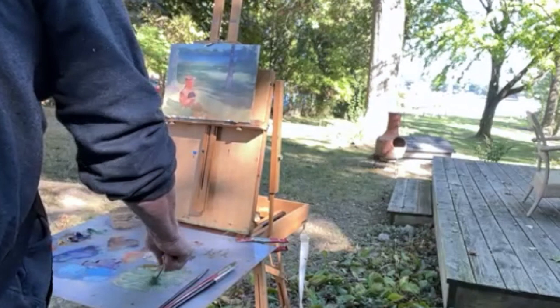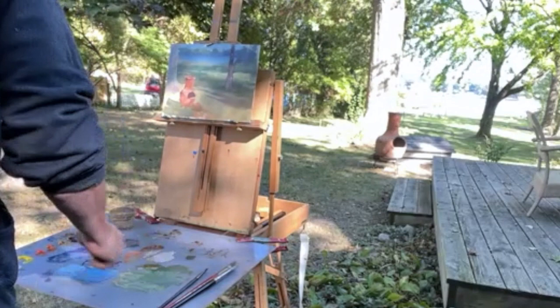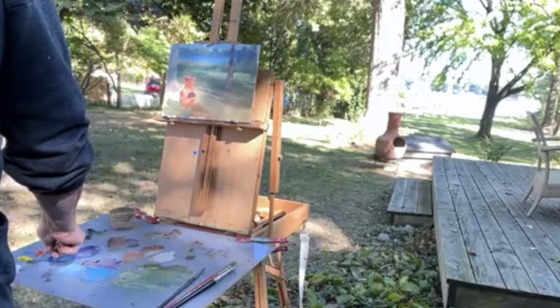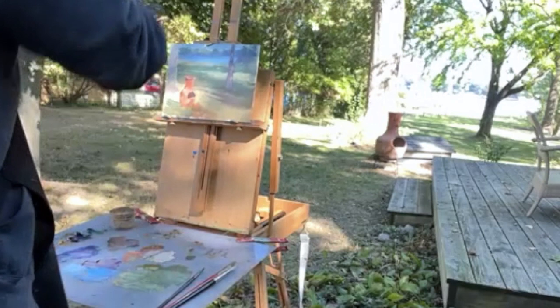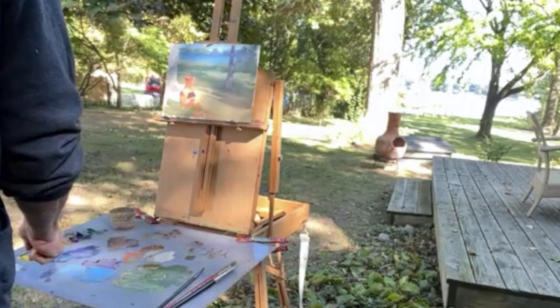Not rich enough. Yeah, cad orange and cad yellow into that color. Yeah, that's it. Okay. Far back color: phthalo green, cad orange, cad yellow, maybe a little cad red, then some white. And that should do it.